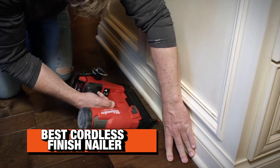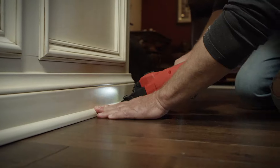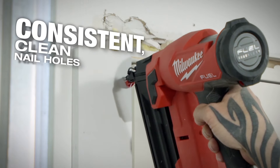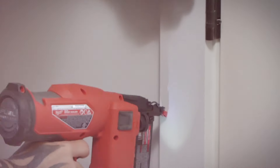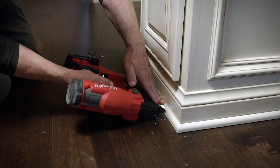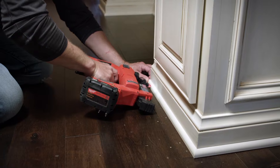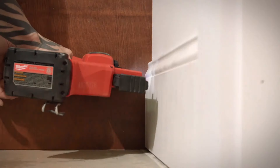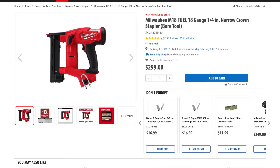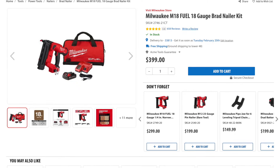If you want to leave the hose and compressor behind, Milwaukee makes an excellent 18 gauge finish nailer on its M18 Fuel line. It's actually a second gen tool, and what's really great is they cleaned up all the issues with placing the nose right where you want it — you can absolutely see exactly where that nail is going to fire. You're going to get more accuracy than with their first gen tool. They've also increased the rate of fire. It's not a small update — it's a big update. The tool also has a quick bump fire mode. You're going to pay about $299 for the bare tool; add $100 more and you get the kit with battery and charger. It doesn't come cheap, but nothing good ever does.